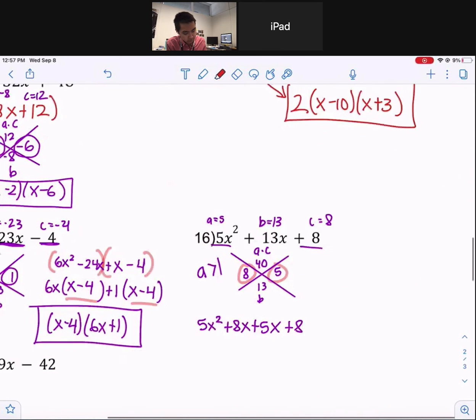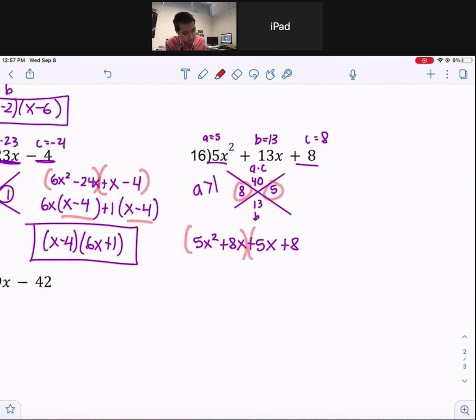We group. From the first group, nothing can go into 5 and 8, but you guys can factor out an x from both of them. So we took away an x from both, so just 5x plus 8. Here, there is nothing you guys can factor out, so we just have to put a plus 1 on the outside. Now look, these match, so factor out what matches, 5x plus 8, and then the leftovers, x plus the 1.